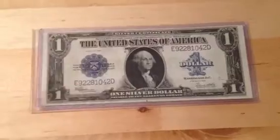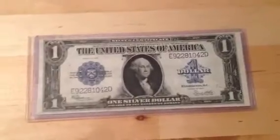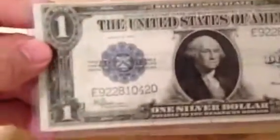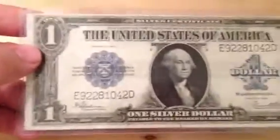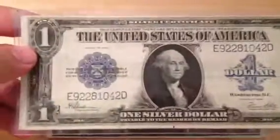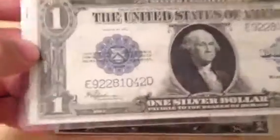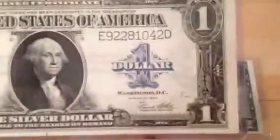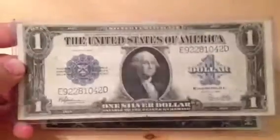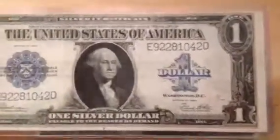This was an eBay pickup — the photos were kind of iffy — but when I received this in the mail, I was stoked. The overall condition is absolutely amazing. I'll peg it about an XF; it's got one or two folds in there. It's a common Friedberg 238 or 237, whatever the Spielman and White signature combo is for this note — it's more common. But I paid under actual value for the grade, and I couldn't be happier. I love these big horse blanket notes.